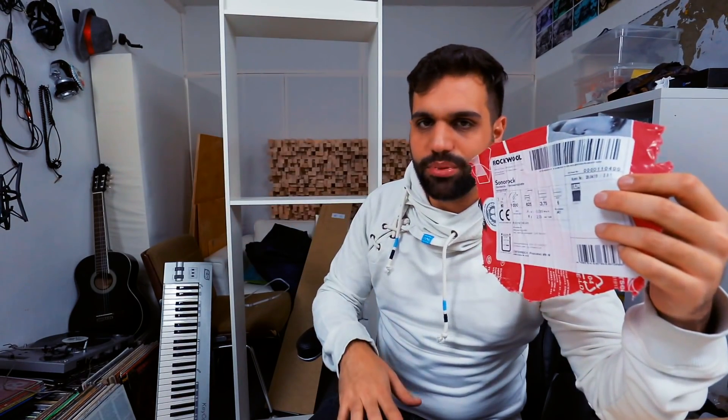I turned the back walls around so the nicer white side faces outward. That's pretty much it — the cheapest, fastest, easiest way to get a good absorber that actually works. The material for an entire package is maybe 6 to 12 euros. The bookshelf is 20, so all in all around 30 bucks plus staples. I'd recommend getting a good air-pressure staple gun — the ones for paper at home don't work. The fabric is also from IKEA but you can use anything. Get something thin — the thinner the better, so it also absorbs higher frequencies. If your studio is fine in the higher frequencies and you just want to control the low end, I'd advise you to start with the corners — that's usually where the bass builds up. You could even turn these absorbers around so the back wall faces front, reflecting higher frequencies and absorbing the lower ones.